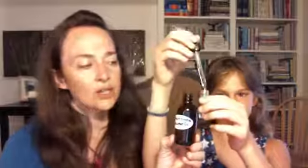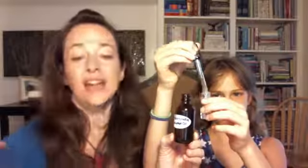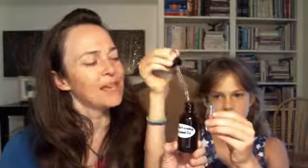Okay, so Hunny-Bunny now already has the 3 and 3, right? Yeah. Okay, so she's gonna start putting some fractionated coconut oil in here. She'll top it all the way up to the shoulder. Yep, we call it the shoulder of the bottle. This is the head, and these are the shoulders. Why do you need a little space? Because we need to shake it. That's right. How many times do we shake it? 33 times. Desiree Mangan Dog says it has to be 33 times, and after that, you don't have to worry about shaking it again.